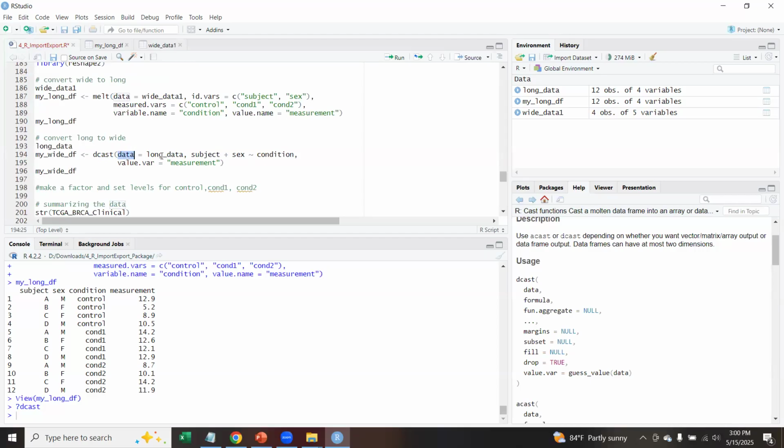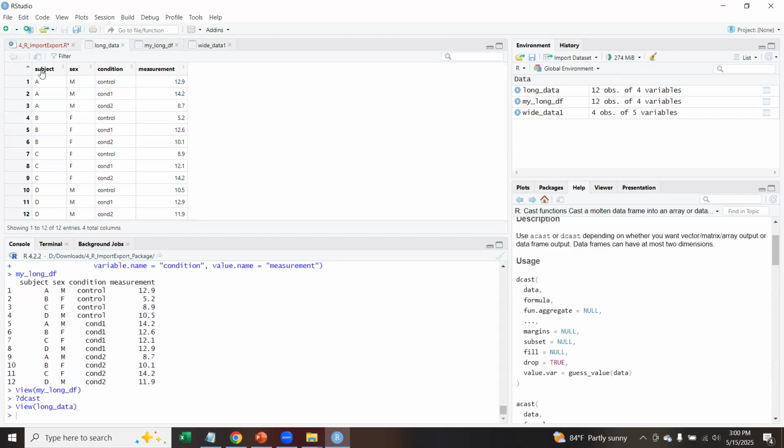Our data table is long data. Our formula, so we look at long data. We're keeping subject and sex as our grouping columns. And then we're splitting out condition into three different columns.